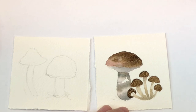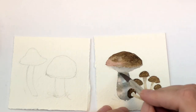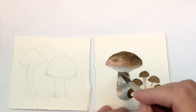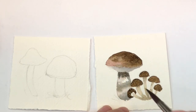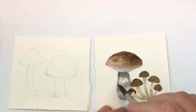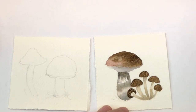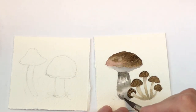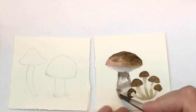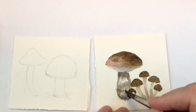Like I said, if you want to cheat and grab some black, you can do that. Nothing wrong with that. I'm just going to take the tip of my brush and push down some paint like this, kind of like little lines, and then in the bottom, just like that.